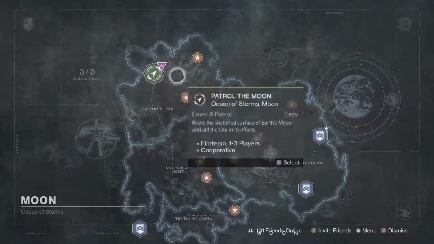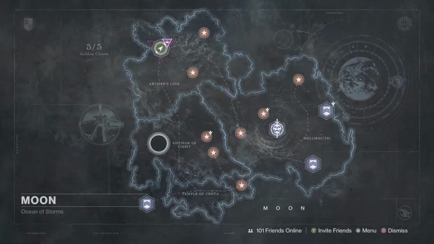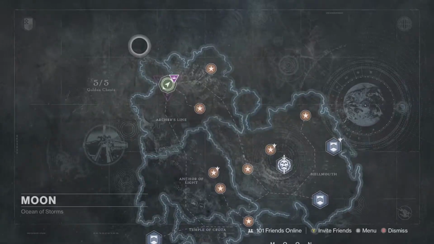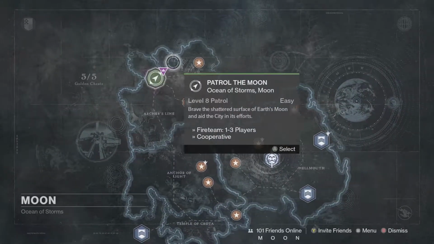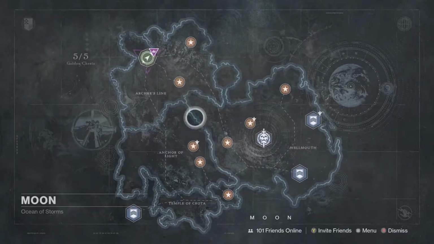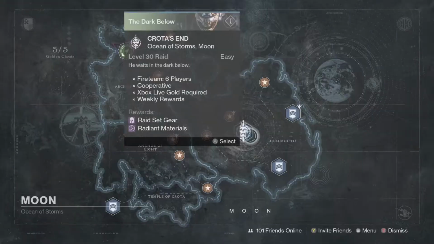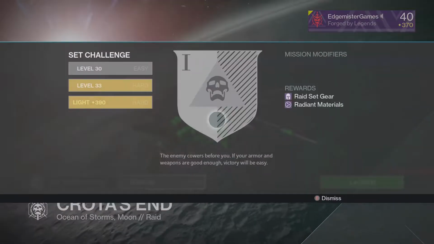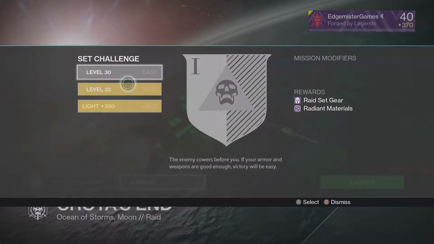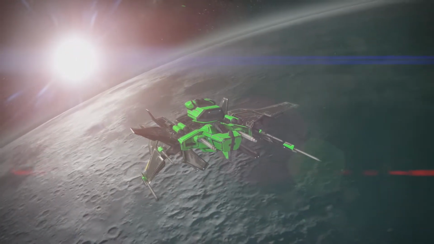So yeah, you can see the different locations. We have the Temple of Crota here, Anchor of Light here, Archer's Line here, and the Hellmouth here. So obviously this right here is the patrol start for Archer's Line. Come along here, these are just story missions. And then you can come down here, Hellmouth, all these locations. And of course we have the Crota's End raid, which has 3 versions: the Year 3 version and the 2 Year 1 versions. I might as well just show you guys what it's like jumping down into the Hellmouth, because why not?